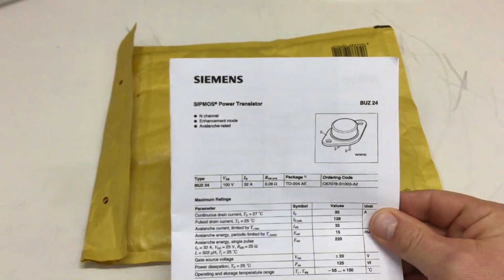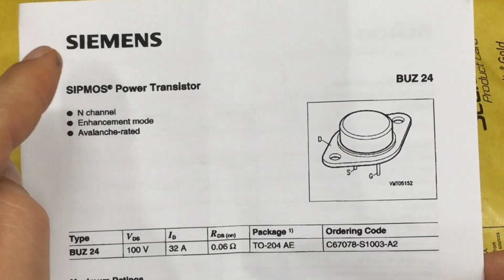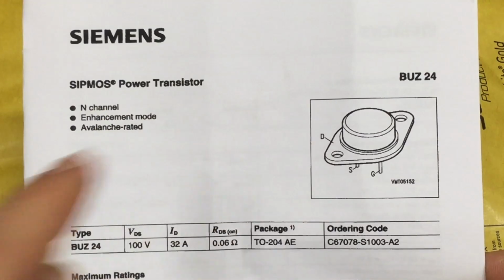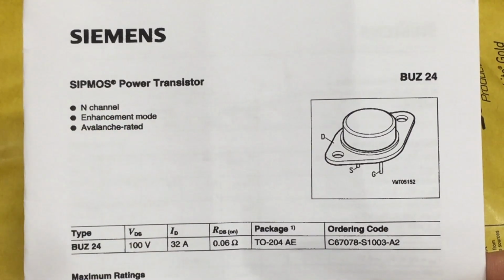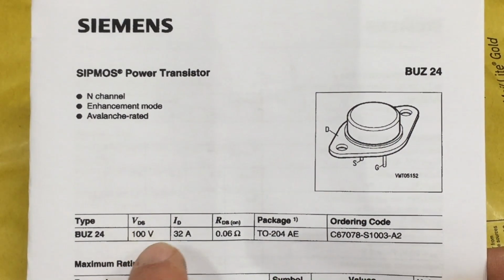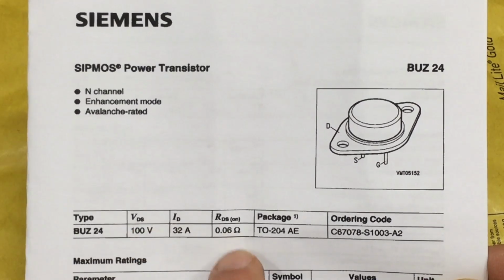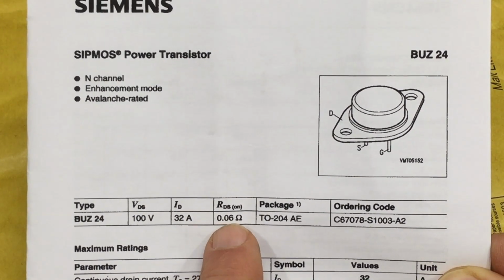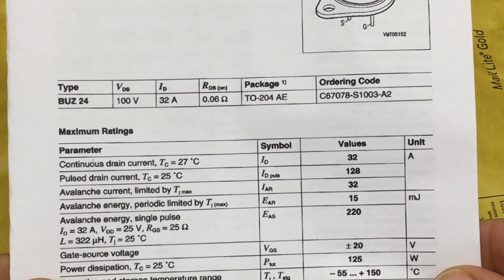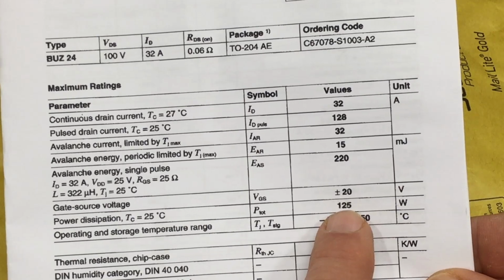So, can we have some focus here, please? Yeah. So we're talking here, original manufacturer is Siemens, but it has been cloned by many companies, about CMOS power transistors. So these are simply N-channel MOSFETs in a TO3 case, 100 volts drain source, 32 amps, which is more than enough, and 60 milliohms RDS on, which is also nice. The only drawback maybe is that maximum power dissipation is 125 watts.